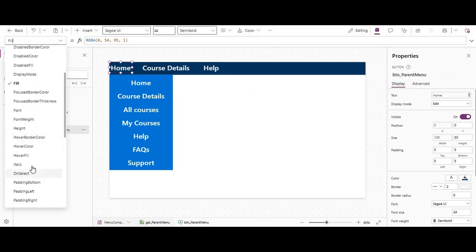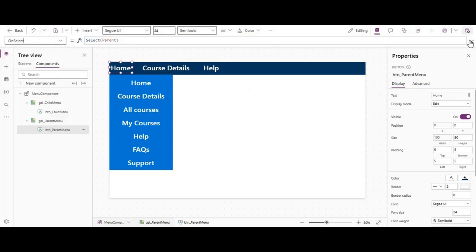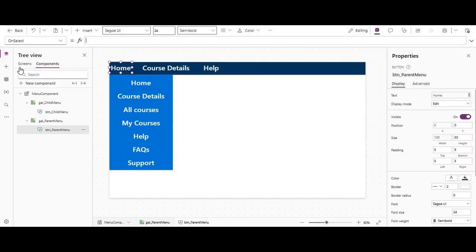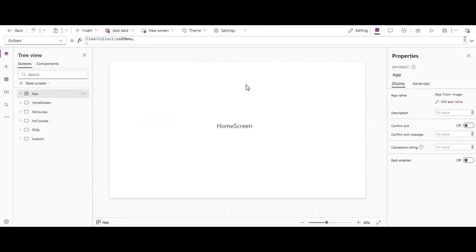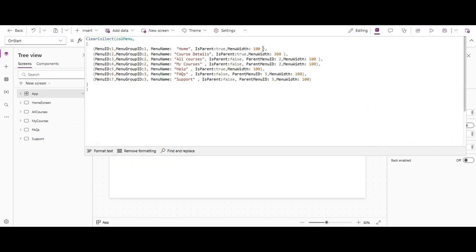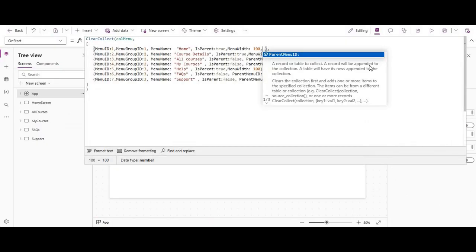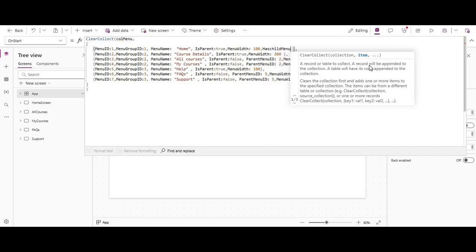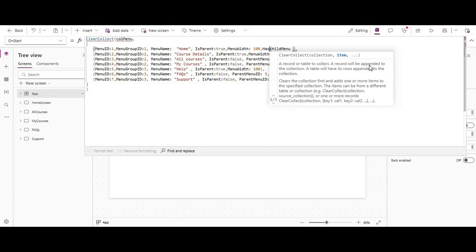For that, first what we need to do, button on the selection, we need to write some logic. Before that, I think we need one more property here. We can apply some conditions to figure it out, but it is easy to implement if we have the property in the collection itself.